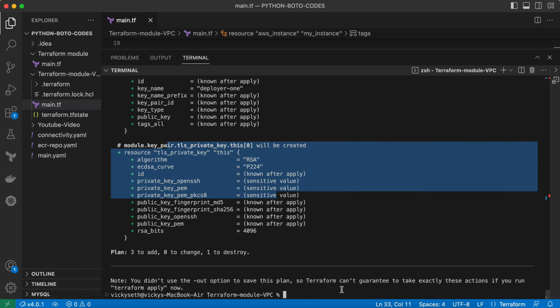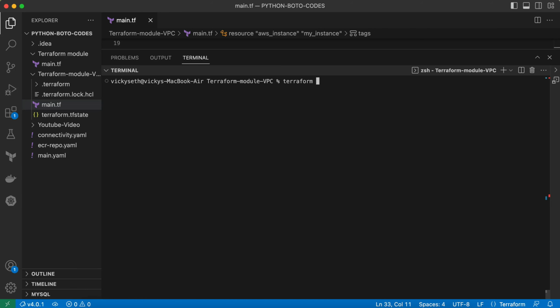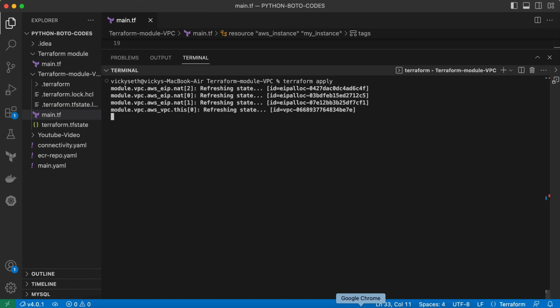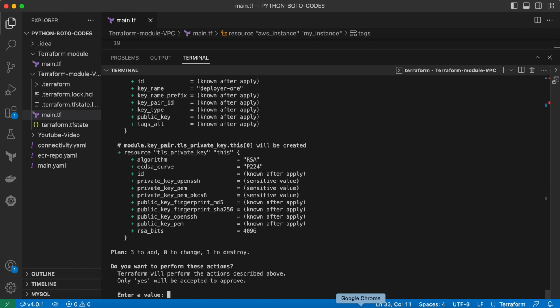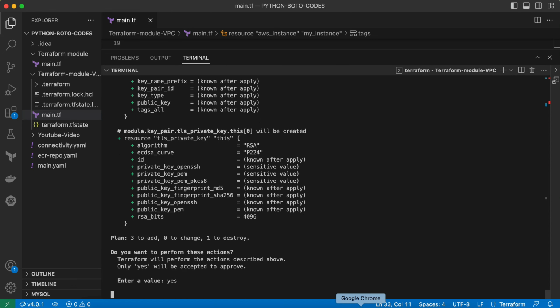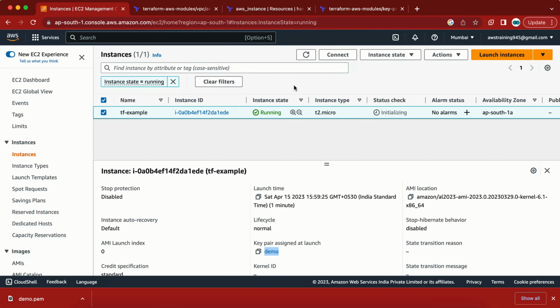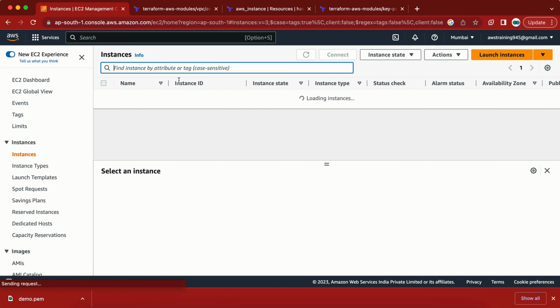correct? Now let me do a Terraform apply. Enter a value: yes. Now let me go to my instances. Let me refresh this and let me remove this as well.